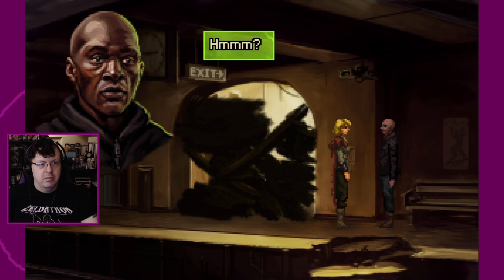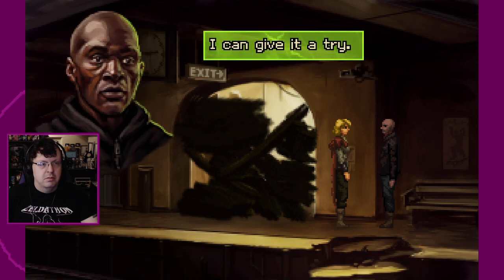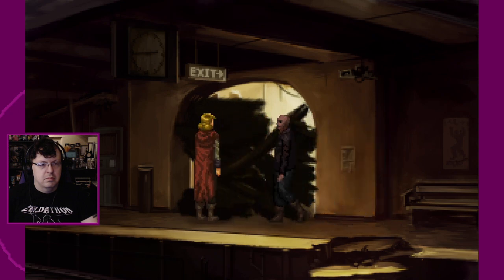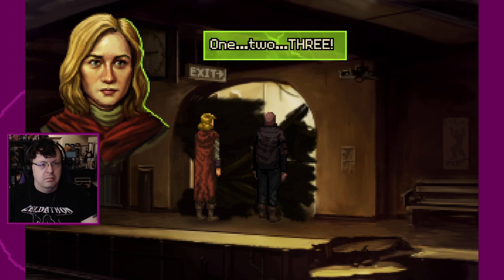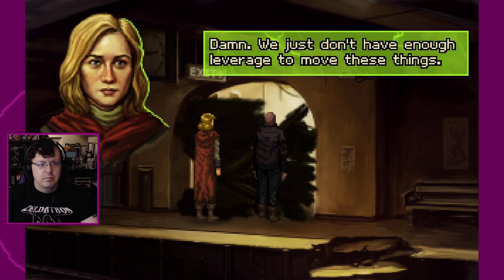Mind helping me with this? Can you help me move that rubble? I can give it a try. Okay, on my count, pull as hard as you can. 1, 2, 3! Don't drop the rubble on him. Nothing. Damn. We just don't have enough leverage to move these things.